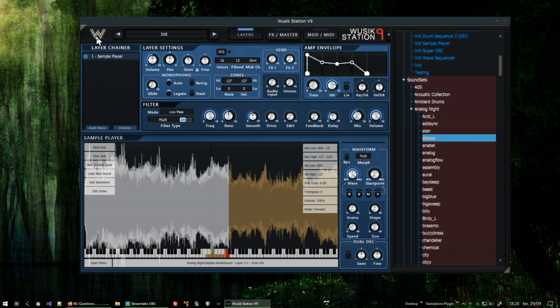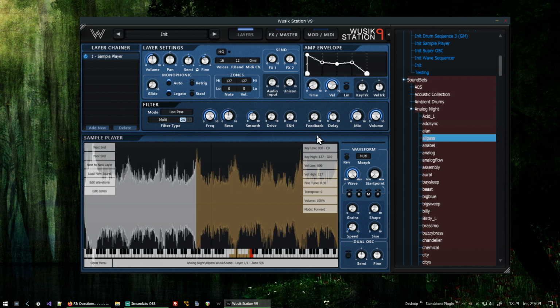So okay, I want to change the semitones. We're going to put 7 semitones up. So I'm just going to go here on the semi and click and drag until I have 7. And on the fine tune, I'm going to put like minus 28, 0.28. So it's going to change all the semitones and fine tunings of any sounds I load on the sample player.